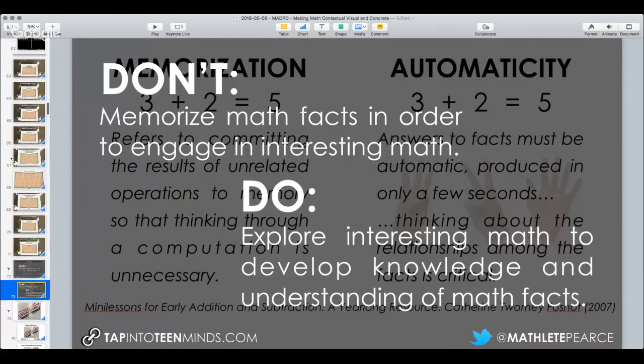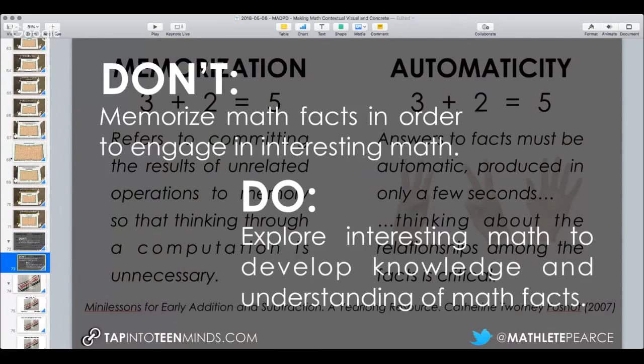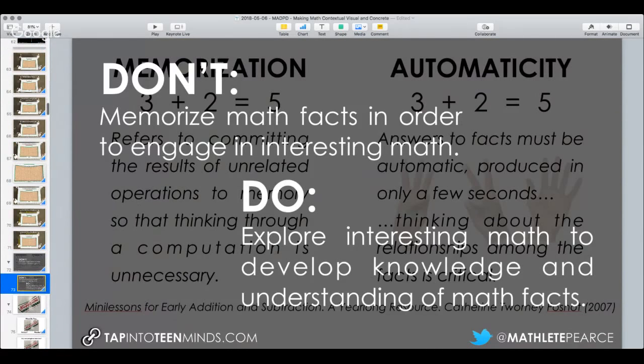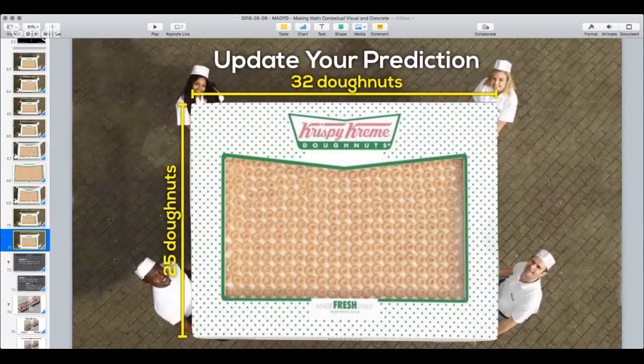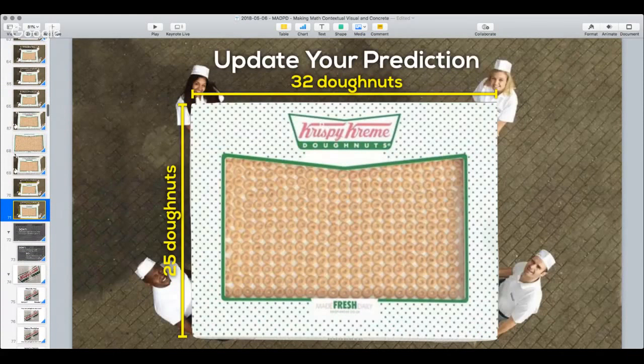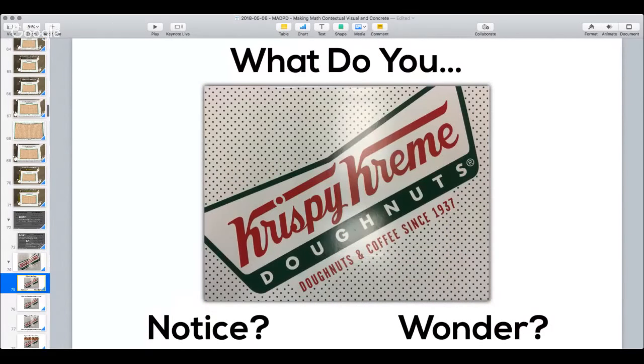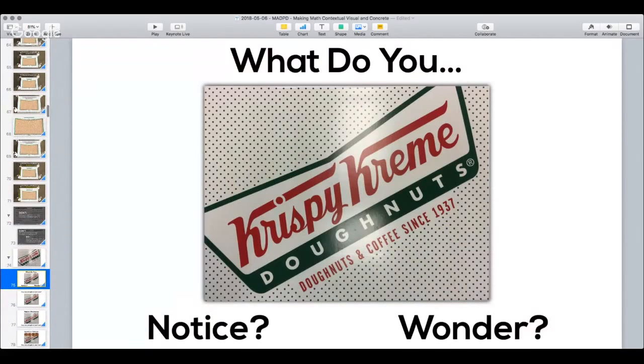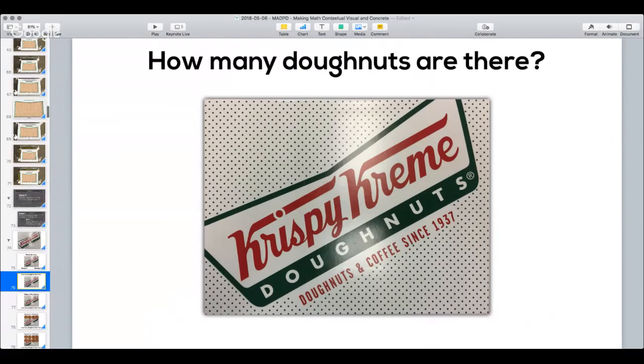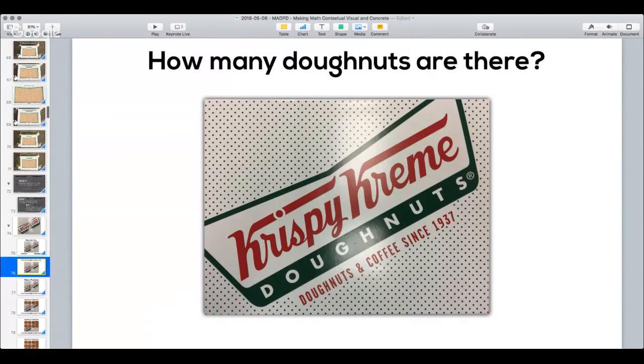I do want you to know that on my website, you can download this particular donut task as well as some modifications. And what I mean by modifications is if I'm in a JK or SK kindergarten class, I might start with a regular box of donuts. Doesn't seem that interesting to you or I because I know there's 12 donuts in there. But to a student in kindergarten, they may not know how many donuts are in a box. I know my kids wouldn't, and my daughter is 6. So this is something that we can work through with our students.